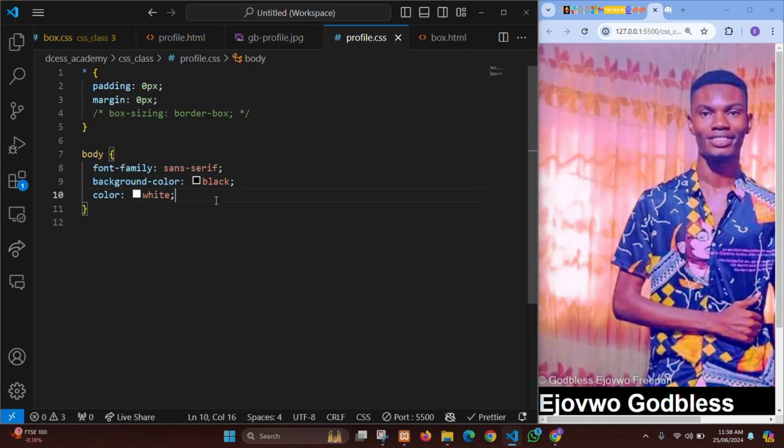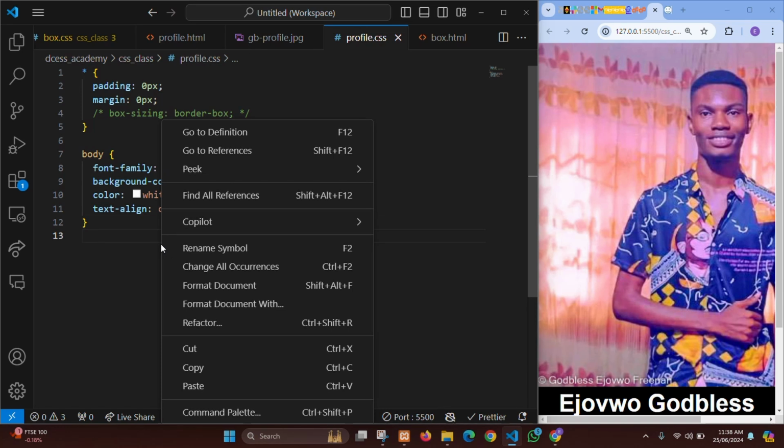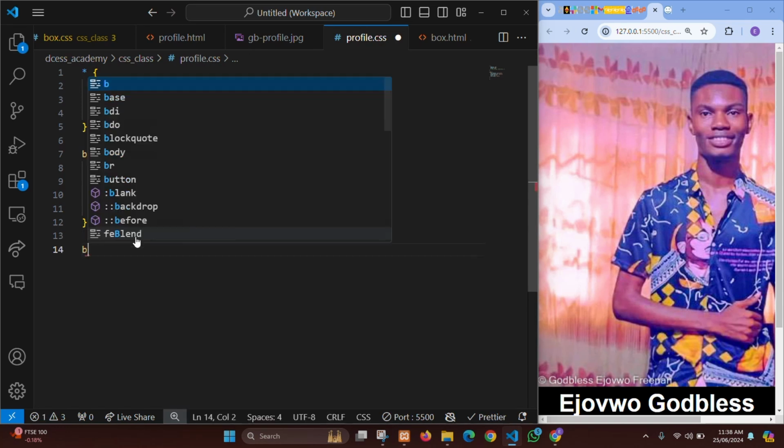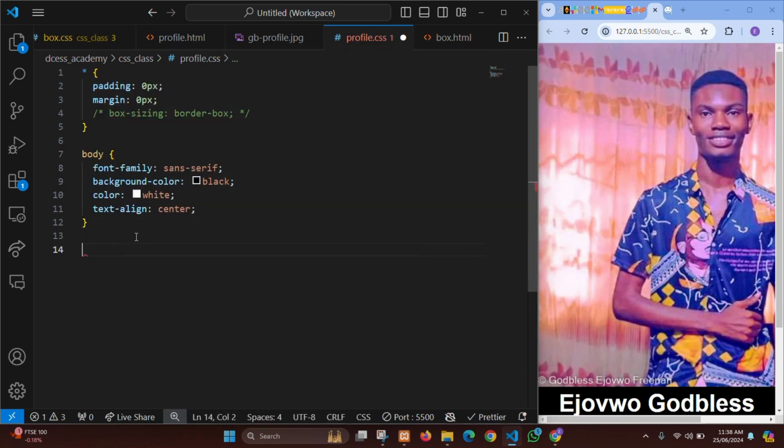And now there's something I can do. I can set the text aligned to the center. So everything on the web page will be at the center of the page, right? I can say body, sorry. I come down and say body img. Or no need for body img. Let me just target the image.